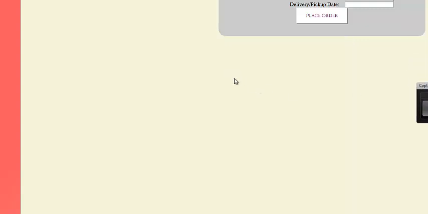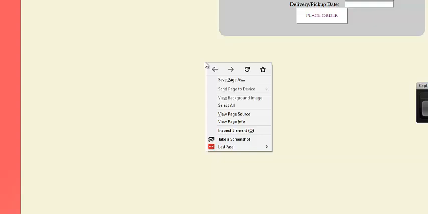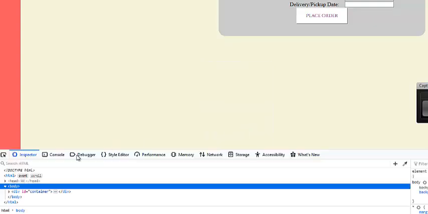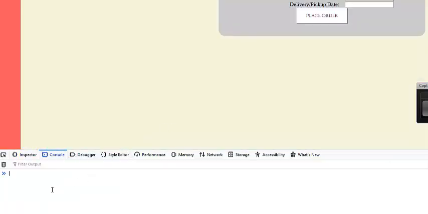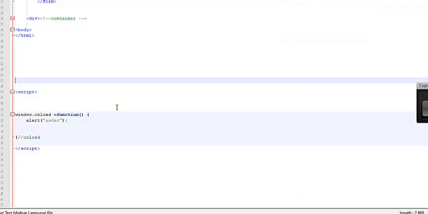Now, the other thing that you're going to want to do when you're working in JavaScript is inspect element and get this console going. So if you have errors, you're going to see them down here. You can also log things for testing purposes. I don't know if I'm going to do that or not today, but you will see errors down here if they exist. Now, this is trash.